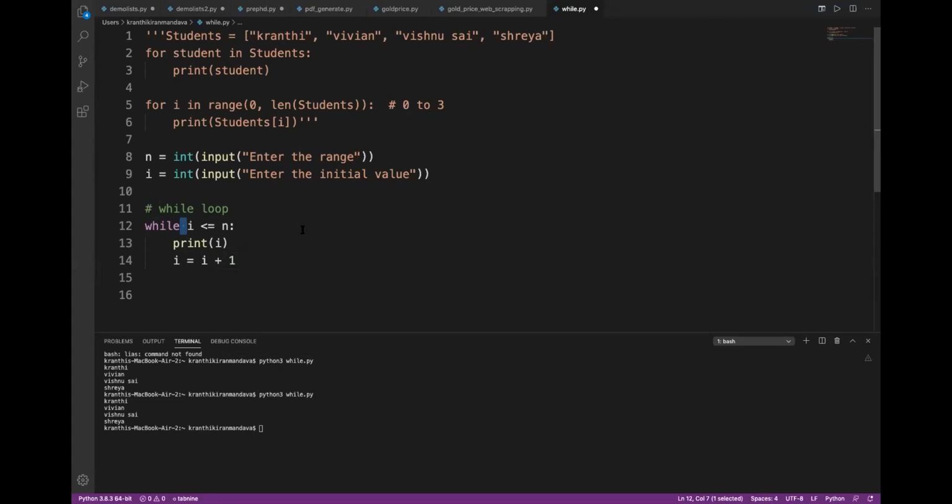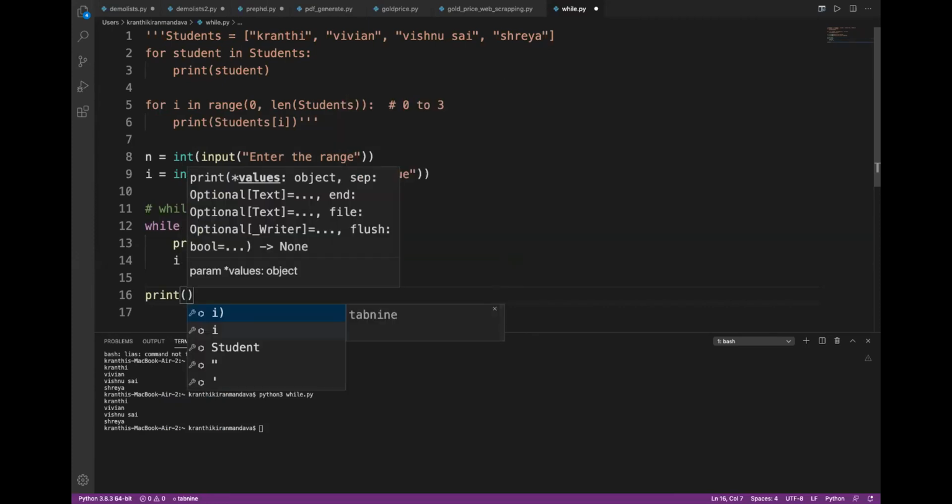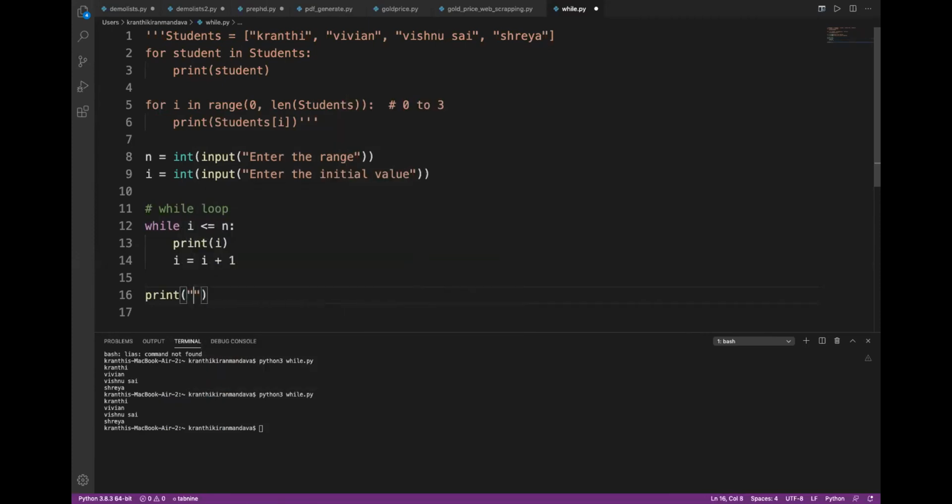So you are telling the controller that you are now entering the loop, and the condition should be satisfied to enter the loop. With while you are saying that you are entering the loop, and with this you are saying that to enter the loop, this condition needs to be satisfied. This I is less than or equal to n, right? And after this, we end the program.